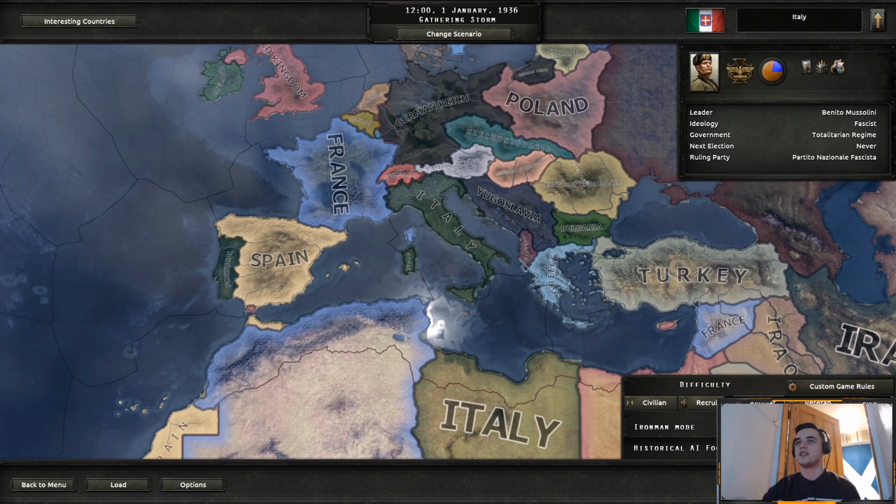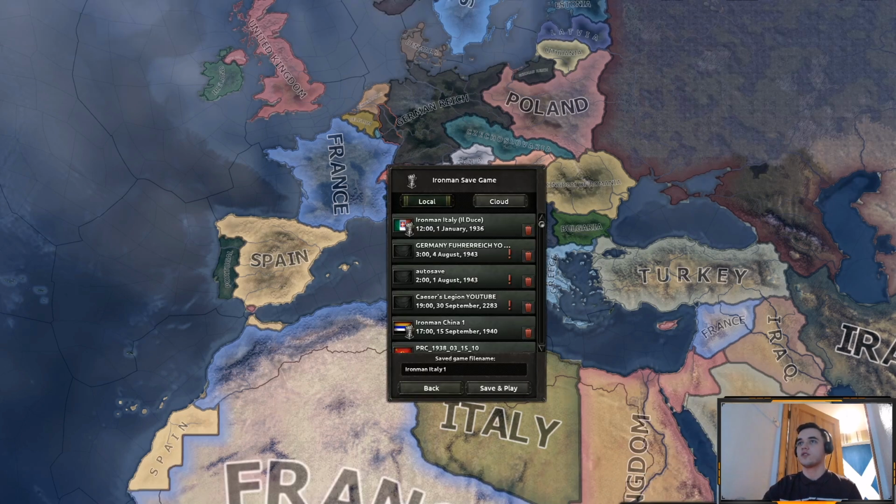We are today starting in Italy, and we are going for the Duce Nuked'em achievement. Now, for this playthrough, or achievement run, I'm going to have historical AI focuses on, just because I want the Spanish Civil War to be over relatively quickly and actually end when it's supposed to end, rather than potentially going on for years. So let's go ahead and start.